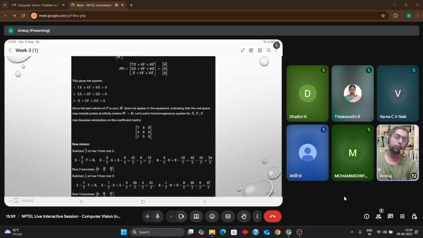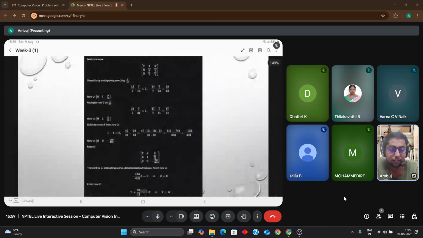Okay. You can even use the cross multiplication method or the Gauss elimination method, whichever you like. You just have to solve this particular system of equations. You calculate the coefficient matrix. Now you try to solve it step by step, and after solving, you will get these many steps.